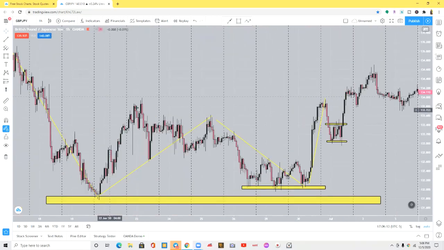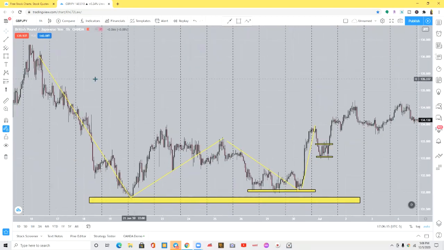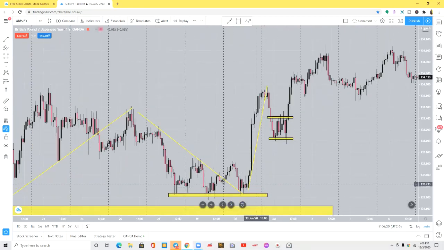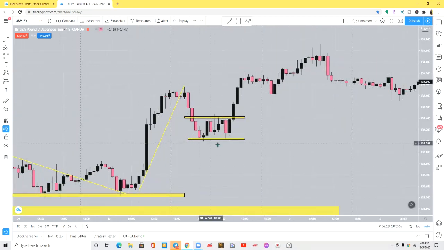Like I said, we identify our structure. Support has been respected down here multiple times. Strong breakout, pullback. When you identify all of this and you get this pullback, and then you see price starts ranging back and forth. From the monthly, weekly, daily, we already said that we're looking for buys, and you see this happening. This is a minor support and resistance. We have to wait for the breakout to happen because we already know that we're looking for buys.